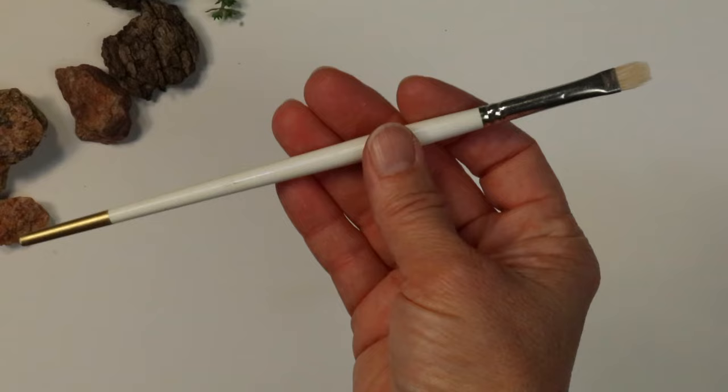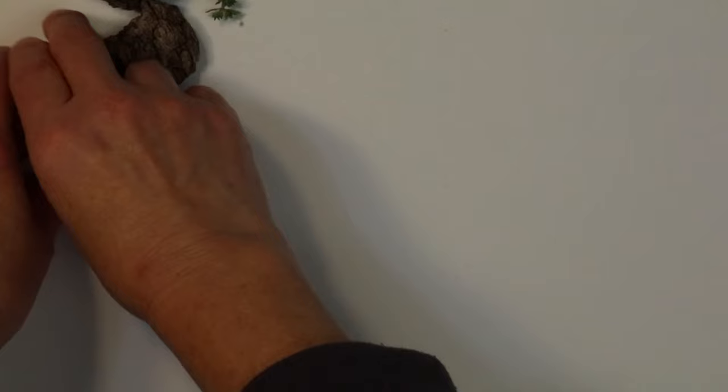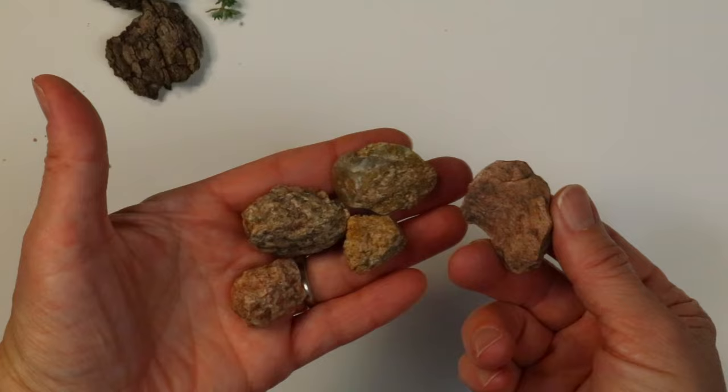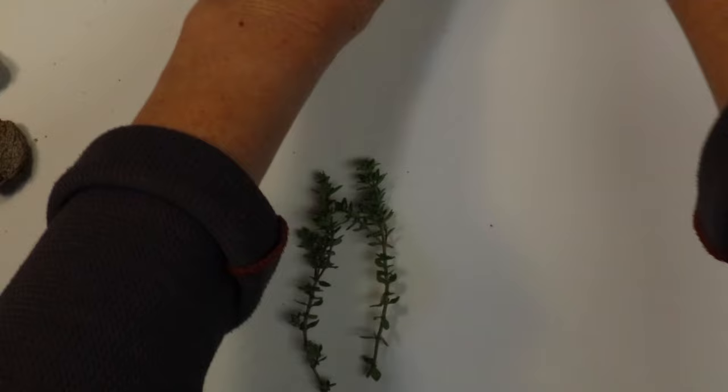I use a stiff bristle paintbrush, like an oil painting brush, for smoothing rough areas. You can also use soft bristle brushes for smoothing. I have collected some items from my garden, like rocks and bark, which are really excellent for texturing the clay to mimic nature. Small-leaved plant life can be good for mimicking certain foliage in your garden scene.